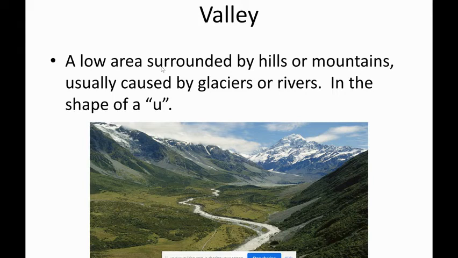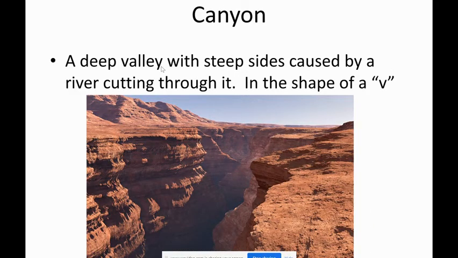And then, of course, they all have a low point. So anything that is above them, if they have snow on there, it will melt and collect in this low area. And then that river that you see at the bottom will, over hundreds or thousands of years, continue to carve that valley. So that's a great example of a valley.